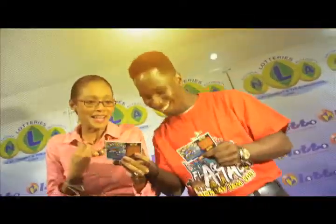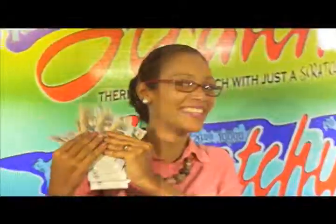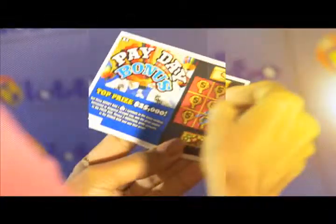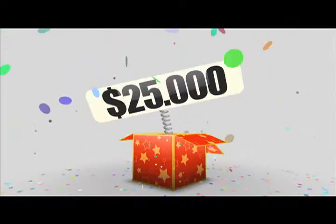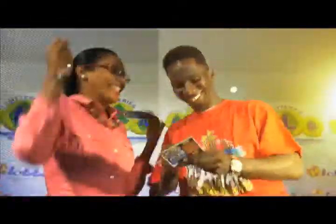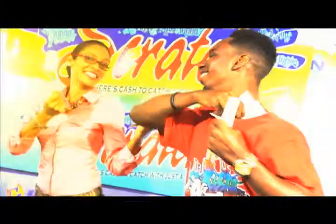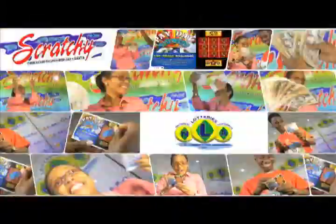It's time for another Payday from the National Lottery's Authority. Get yourself the scratch card — Payday Bonus — so easy to win. With 3 money back symbols, vertical, horizontal, or diagonal in a straight line, you will win the prize shown. Win up to $25,000. Payday Bonus, available at lottery agents for only $3. Reveal 2 identical prizes in the bonus box and win that prize. There's cash to catch with just a scratch. Stay Scratchy.